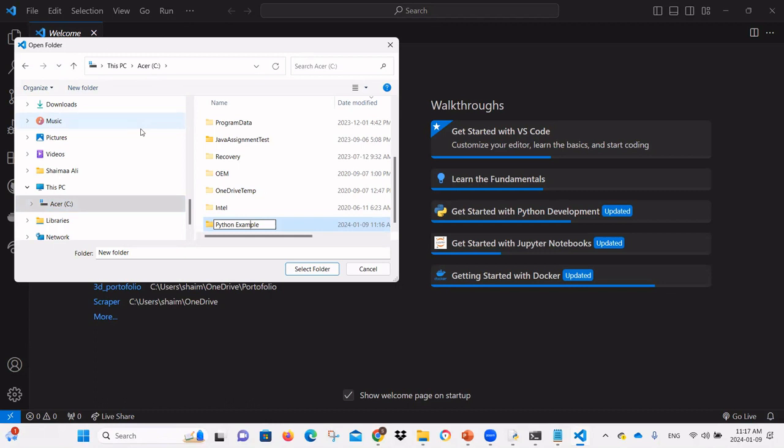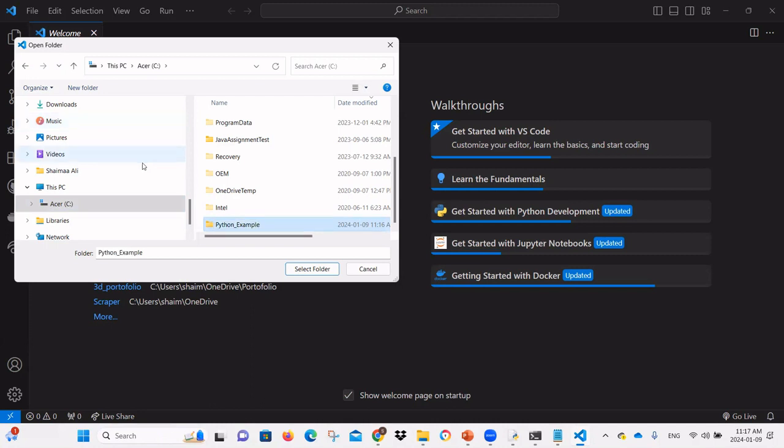Any folders, the entire path from beginning to end, try to eliminate any spaces. It's better to use either camel case or underscore. And if your username on Windows has a space, that might be problematic, so try to change it now.